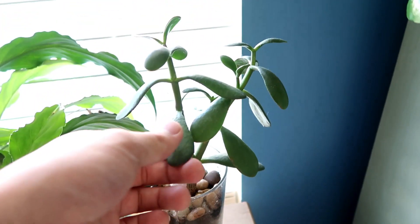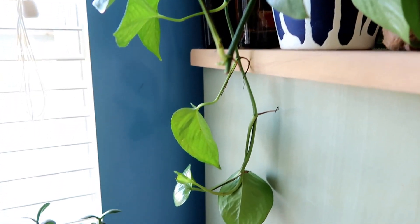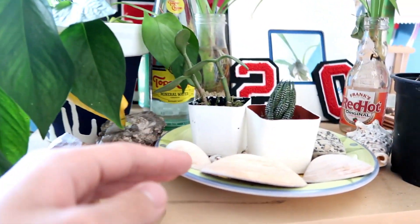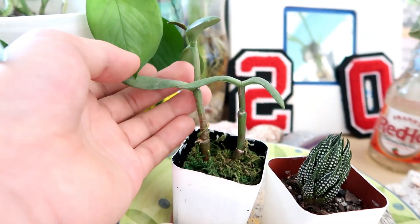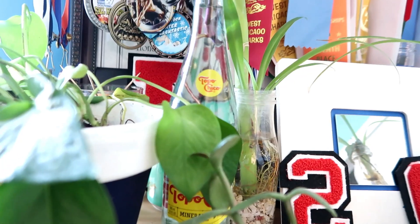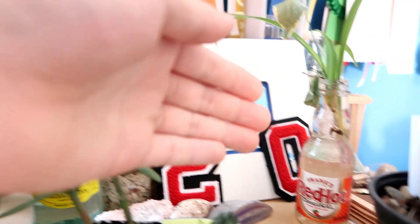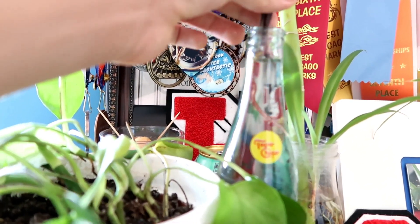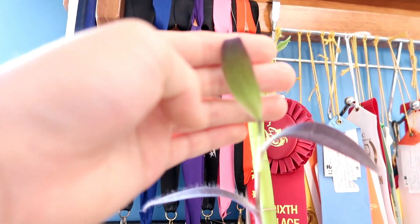And right here I have another jade plant. On this other shelf I have this really cool pothos that's trailing quite a bit. Right next to my pothos I have a little plate with just baby plants - a baby jade plant and a baby zebra plant. And then right here I have these water propagation setups. This is a wandering Jew plant - as you can see there is quite a bit of roots and right here is some new growth.